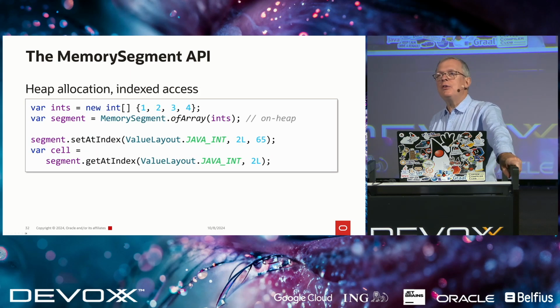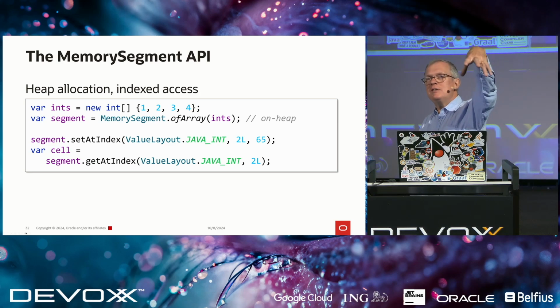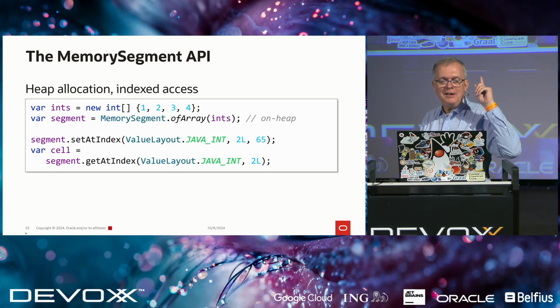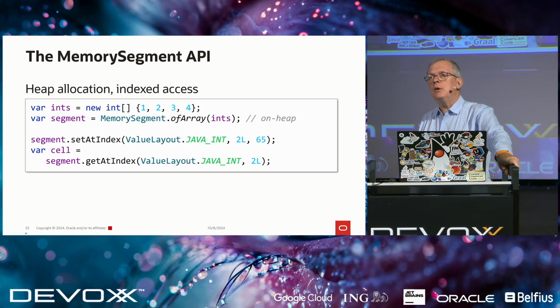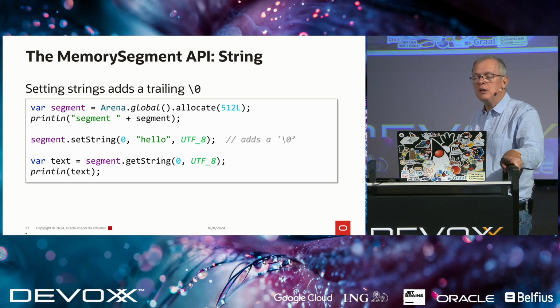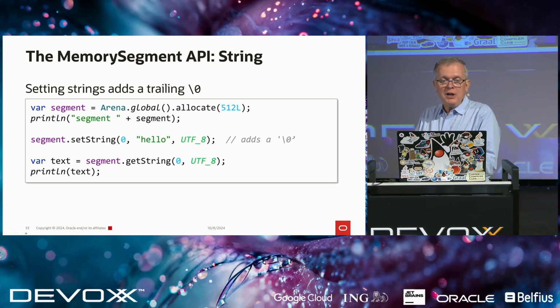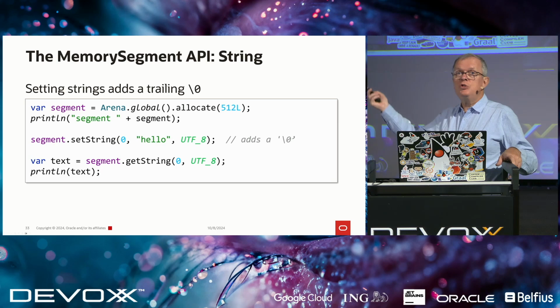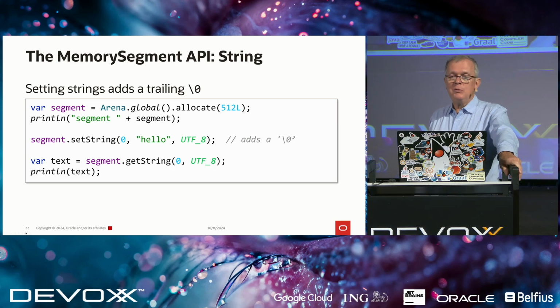You can also have an allocation on the heap. If you wrap a memory segment, you can wrap an array with a memory segment with this ofArray method. This is what you just showed, Remi. So this is really a segment on the heap. So you can also use the memory segment API to read and write data on the heap. And in that case, you are using the second access of the memory segment API, which is the array access, set at index and get at index. There is also this special processing for the string with the \0 at the end of it. And if you forget it, you will have a string that ends up with a bunch of zeros, which is usually not what you want. This is what we just saw with the ByteBuffer API, by the way. So you can easily do that with the ByteBuffer.